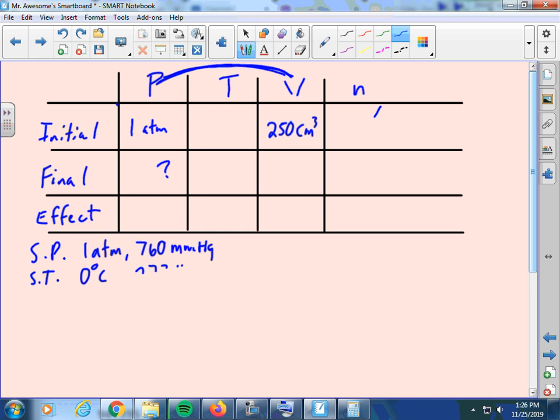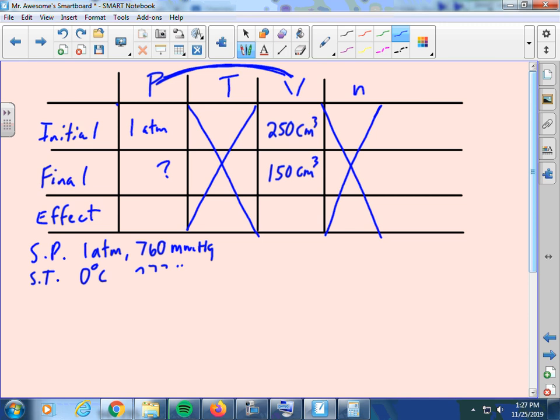And then it says the gas is compressed. So we can compress a gas. Do you know why? Why can we compress a gas? Think about the particles in gases. What are they like? They're really spread out, aren't they? So since there's so much space between particles, we can compress them. We can bring their volume down. And it says we're doing that here. We're bringing the volume down to 150 cubic centimeters. And then it doesn't tell me anything about the temperature or the amount of gas. So I will assume those are constant and can be ignored.